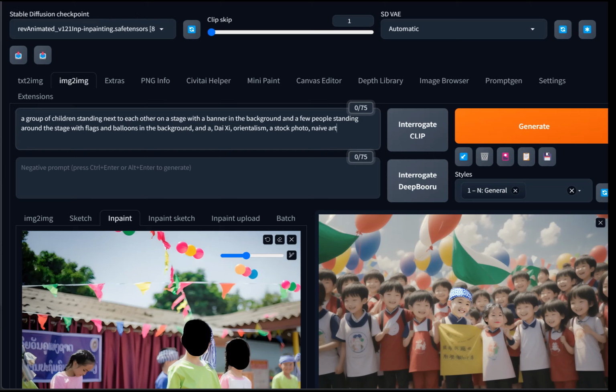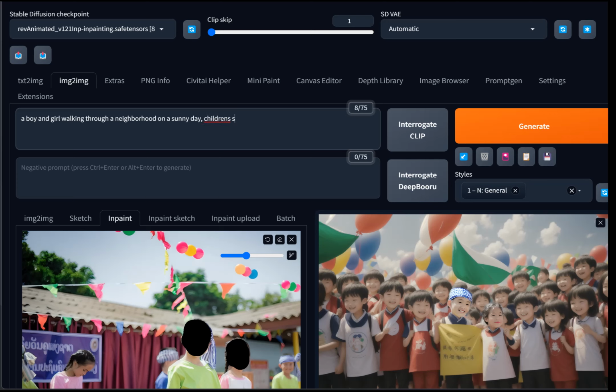We're going to change the description here. We're going to say boy and girl walking through neighborhood on a sunny day.